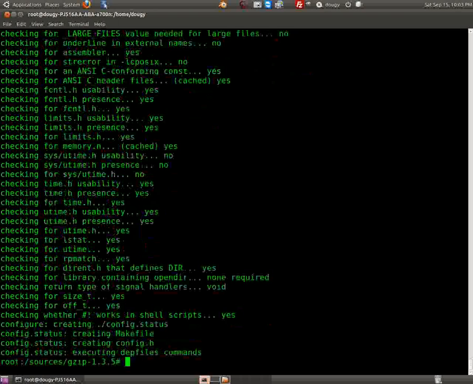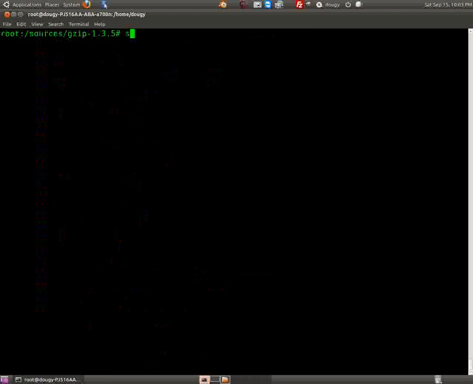Oh, a perfect example, gzip. You do have a zip program, just called zip, right? gzip. It's GNU zip. So that's what that's like.